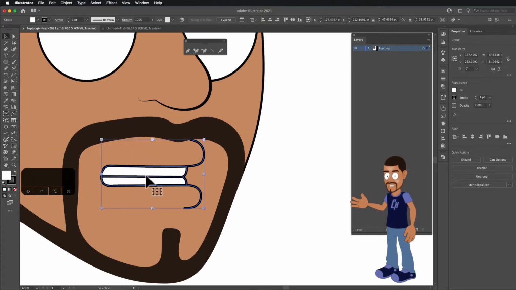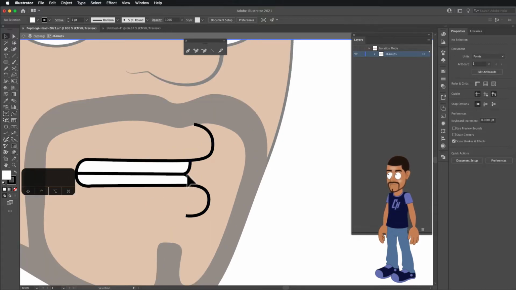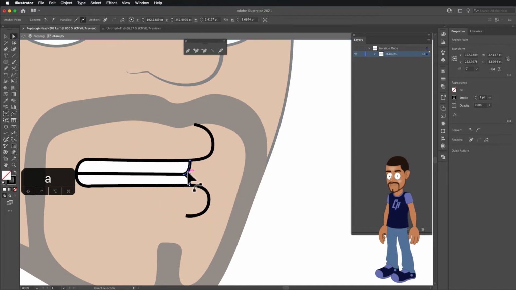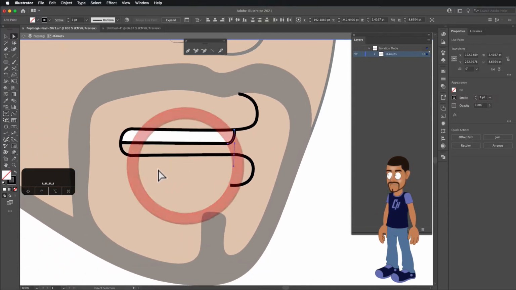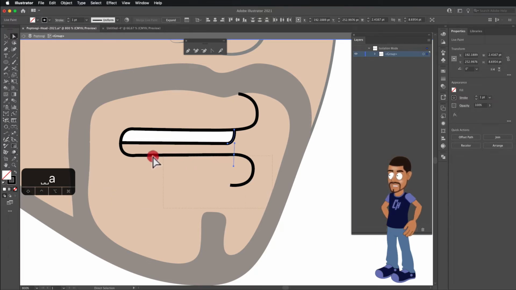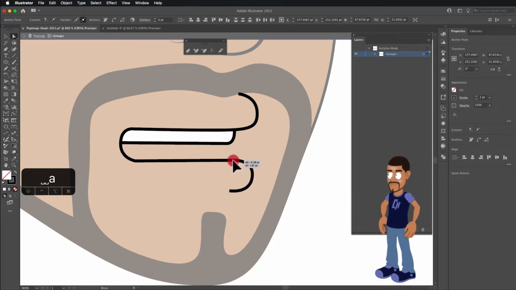We're going to go inside this group, so we'll double click it. And now we know that we're inside of it because everything else is faded out. And I'm going to hit A and select these lines. I'm just going to delete the teeth, or actually, just the bottom, because to open the mouth up a little bit, we'll hit A, direct selection tool, left click and drag over the bottom lip. Make sure that you get this point and all the points over here, and then we can just grab them and move them down a little more, like that.